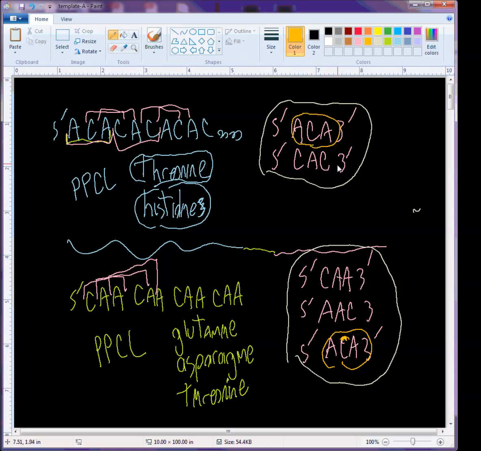Because the same codon is found in both experiments, we have to find the same amino acid being incorporated into the proteins of both experiments. There's only one amino acid in common, threonine, right? Threonine here and threonine here. And there's one codon in common, ACA. So ACA has to code for threonine. Another way to look at that: if ACA coded for histidine, there's an ACA down here, so we should see a histidine here, but we don't. It's because ACA doesn't code for histidine. ACA codes for threonine.